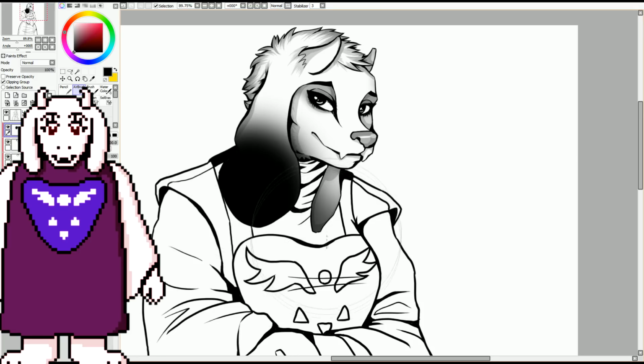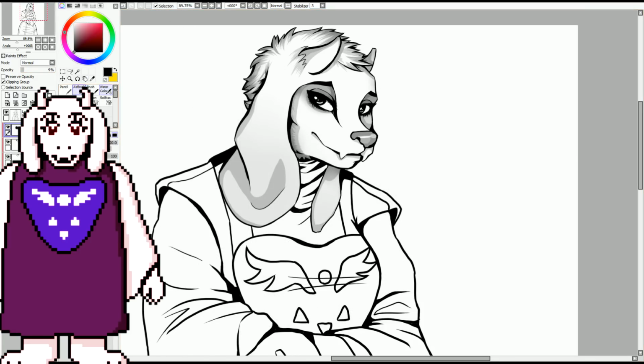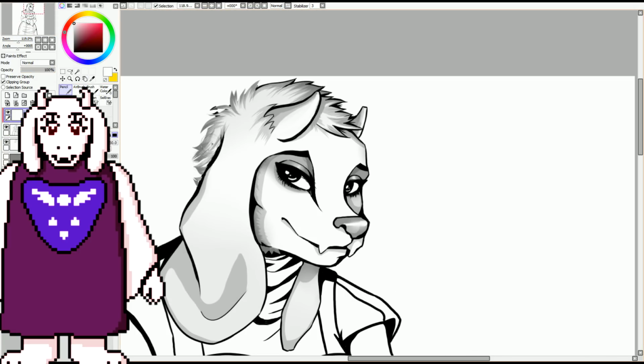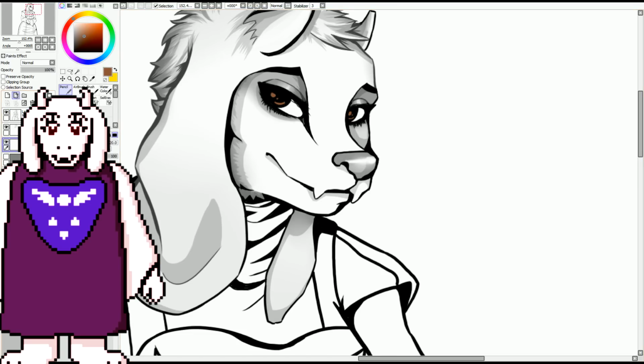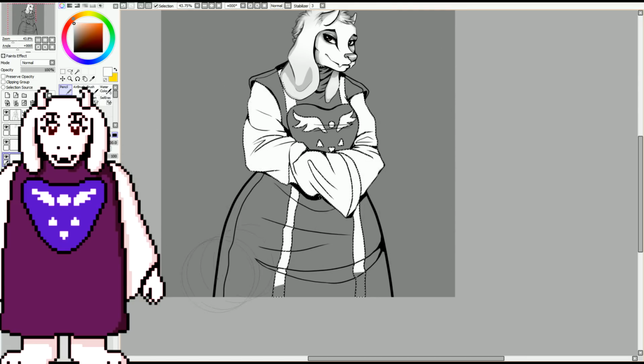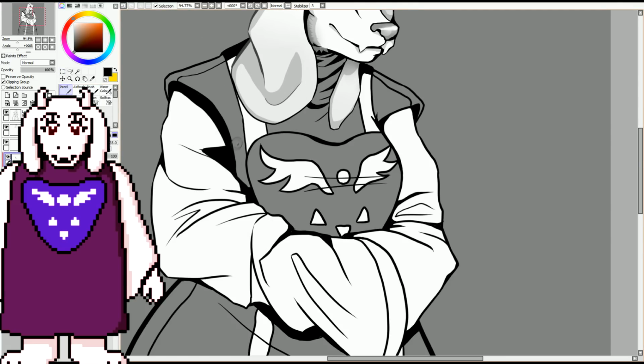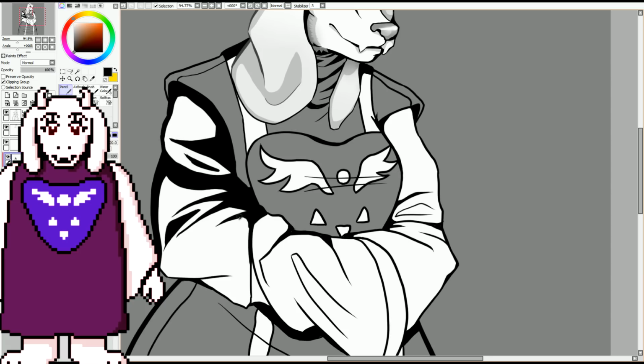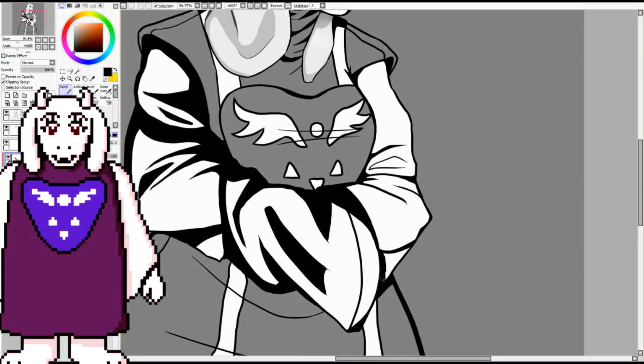Her outfit looks like a big flat dress, and I did not know how to make it look normal, especially in an actual different style from pixels. So I'm sorry if it looks strange. I didn't know what to do for her neck, as you can't see her neck in the pixel drawing. And yeah, I didn't know what to do about that. But I did decide I wanted to give her those big long sleeves, as you can see she has. I kind of made her look like she's a Jedi now that I think about it. But it could have been weirder, right?